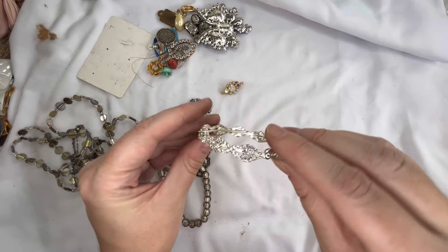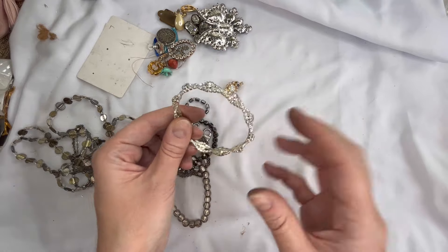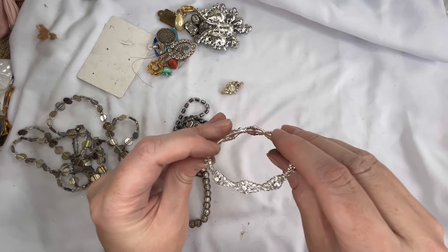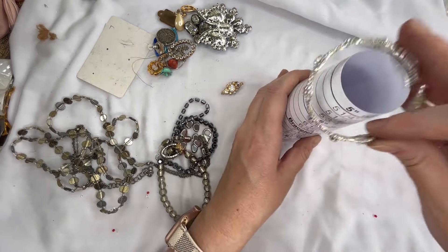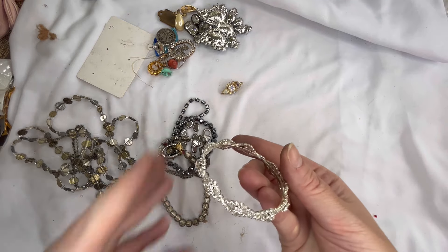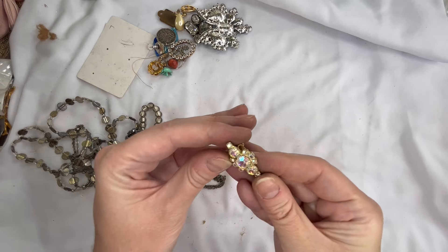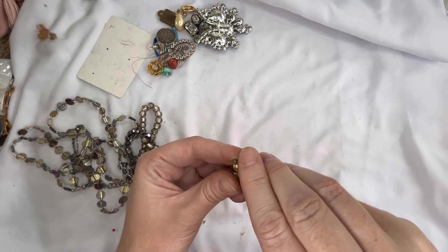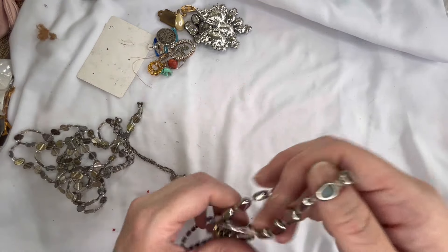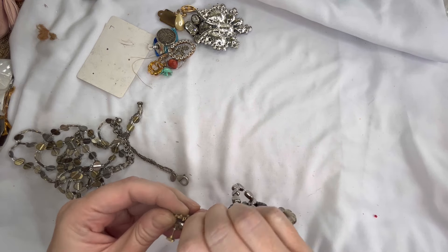This is a really pretty bracelet — could be vintage. It is clear rhinestones, really pretty. It looks like everything is present. It is sitting at a size seven and it is magnetic. Let's do five dollars on that one — it is absolutely stunning. And this earring — gold tone, this looks vintage with AB rhinestones, that would be pretty to craft with as well. I don't think we got a ton of earring matches but I will go through them at the end. We did get a few single screw back earrings.